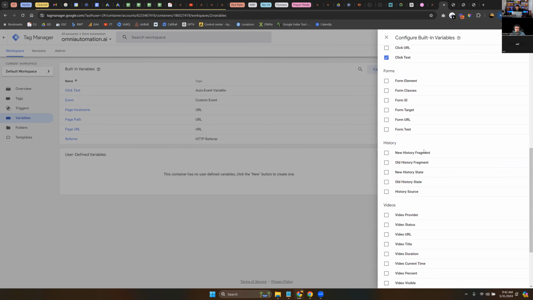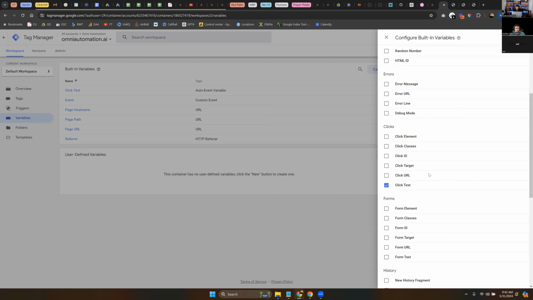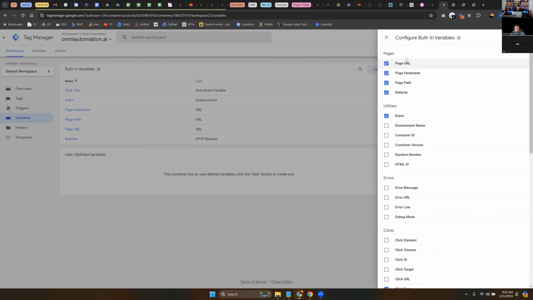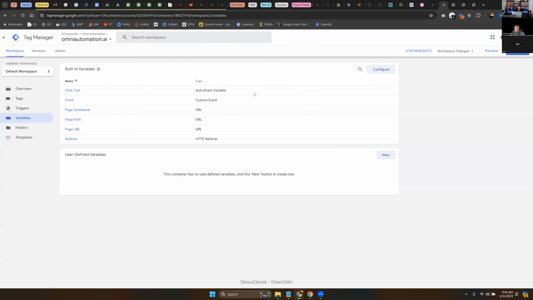We would want to be tracking something that has to do with pages. And let's see, here we go, page URL. So that's already on. And then what we would do is when we build a trigger, we would use the click text and the page URL. So the click text only registers and fires if it's on the particular page. So you can stack these and add more and more conditions to refine the triggers and the tags that you're trying to get to fire. So in the next video, we're going to go to triggers. Neil, anything you want to add to any of that to add any clarity or additional information?